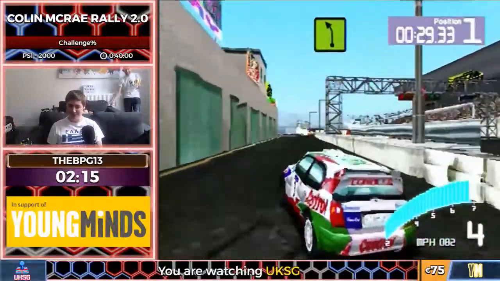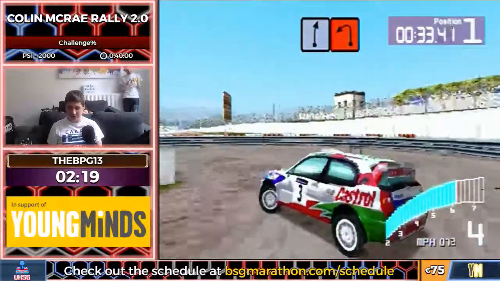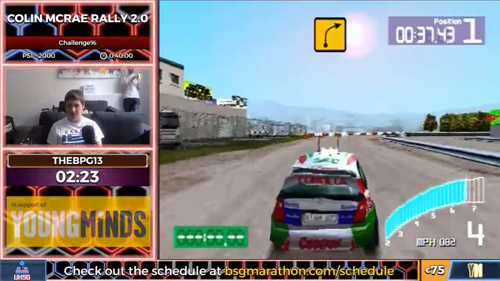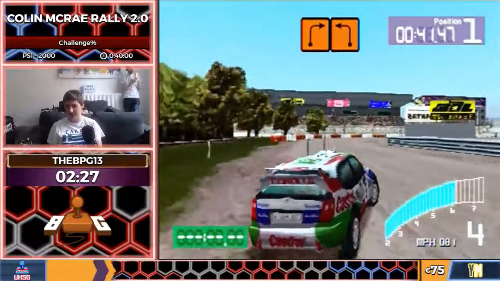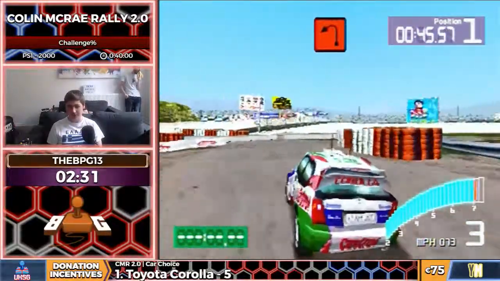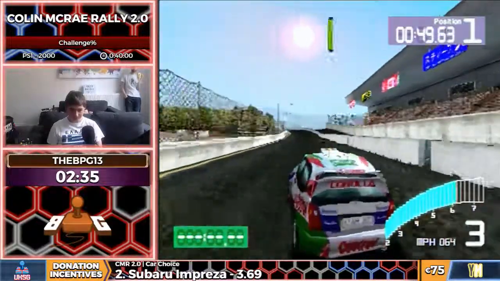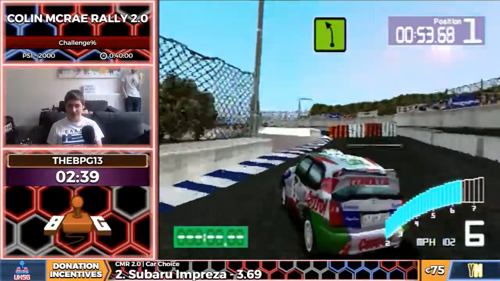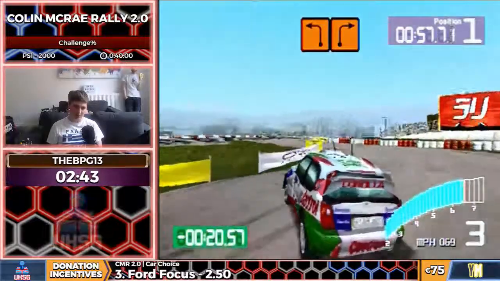Anyway, moving on. Like I said, it's RNG based with what you get. You might end up getting the Toyota 4 times, or the Subaru 4 times, or the Seat. Sometimes you can get a car 4 times in a row, but for the most part, the game will give you a mixture of the cars. Also, you won't start on the same side all the time. Half the time you might start on the left-hand side of the track, and the other times on the right-hand side.